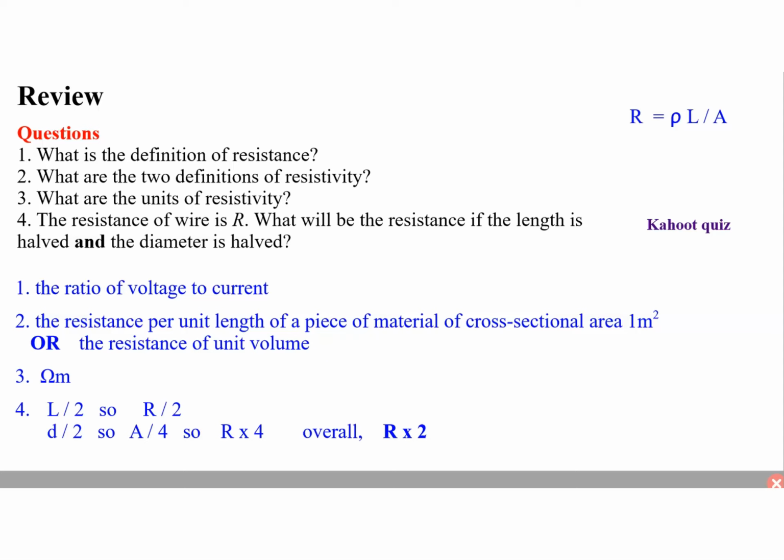And then, typical question, we've got these kind of relationships. What happens if length and diameter are changed? If we halve the length, well, it's a proportional relationship between R and L, so we halve the resistance. If we halve the diameter, well, pi r squared, that means we're going to divide the area by 4, but that's an inverse proportional relationship between R and A. So if we're dividing by a quarter, that is multiplying the resistance by 4. So divide by 2 and multiply by 4, the overall effect would be multiplied by 2.